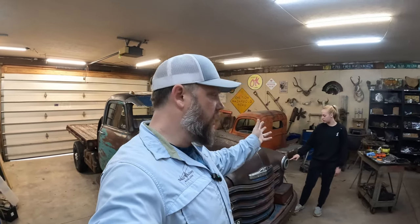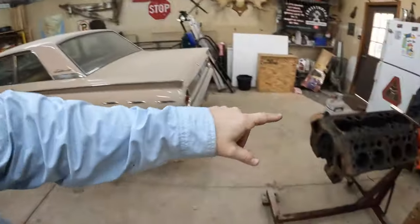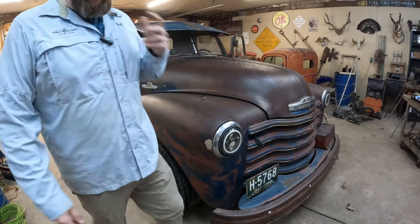So I know it's probably too soon to install those parts, but we're gonna go ahead and do it this week anyways, because while I'd love to be working on Caitlin's '41 Ford, rebuilding her flathead, turns out Dave Ramsey told me that I don't have an envelope big enough to start doing those projects yet. No, you're broke.